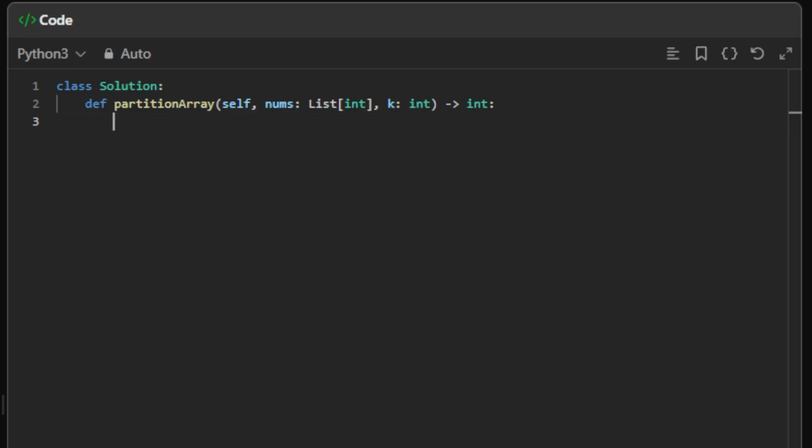First we need to sort the array, so nums.sort. The result is initially 1, because we can always return 1 as a minimum, and we return the result.